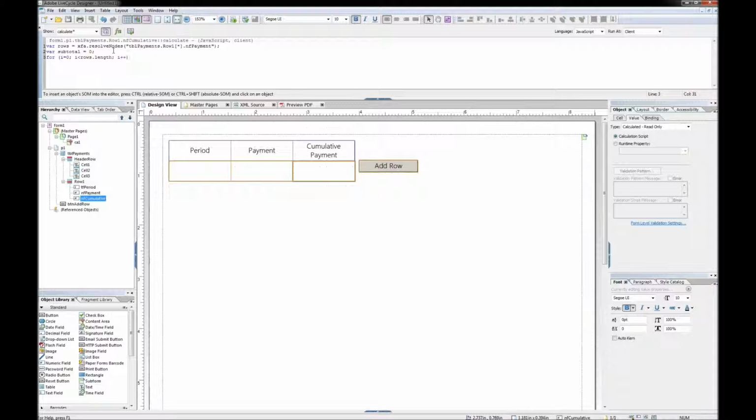Every time we go through the loop, we want to add to our subtotal. But subtotal equals subtotal plus row, and in order to access a particular item, we have to say item, parentheses, and then whatever our counter is, in this case, raw value, because I want the number that's inside. After I've looped through, I want to set the value inside, start raw value, to subtotal.